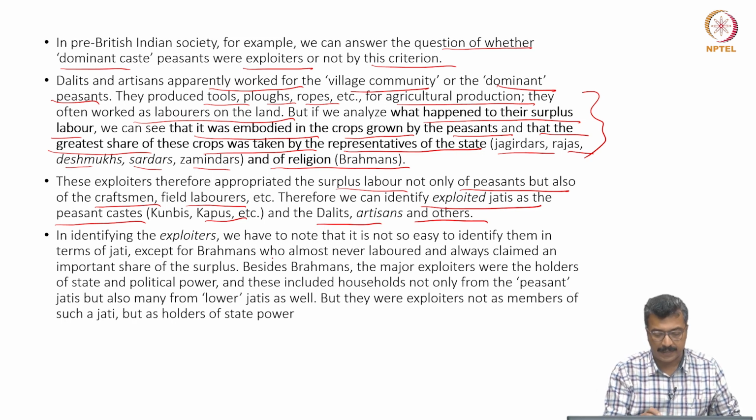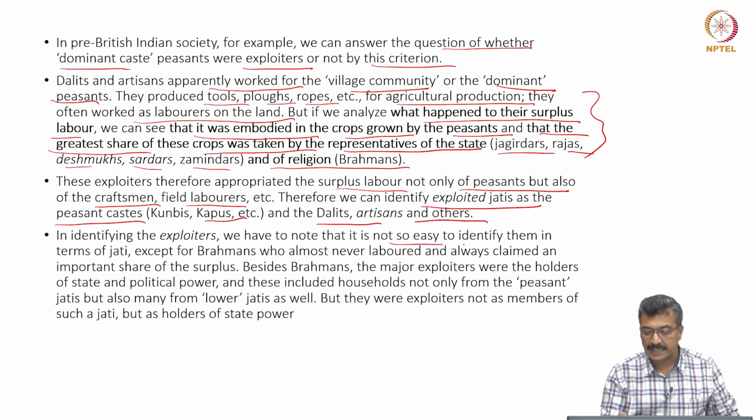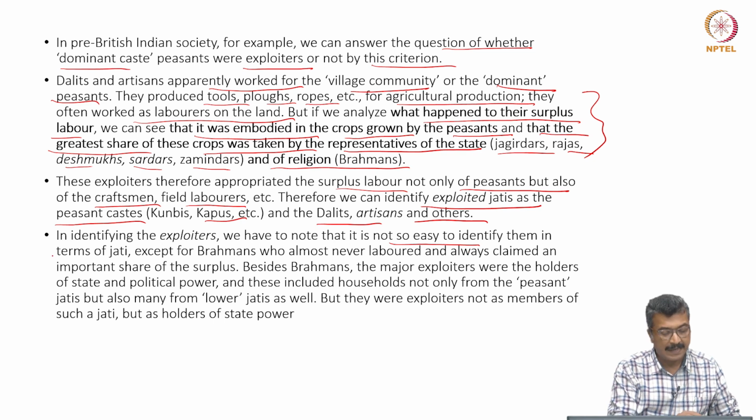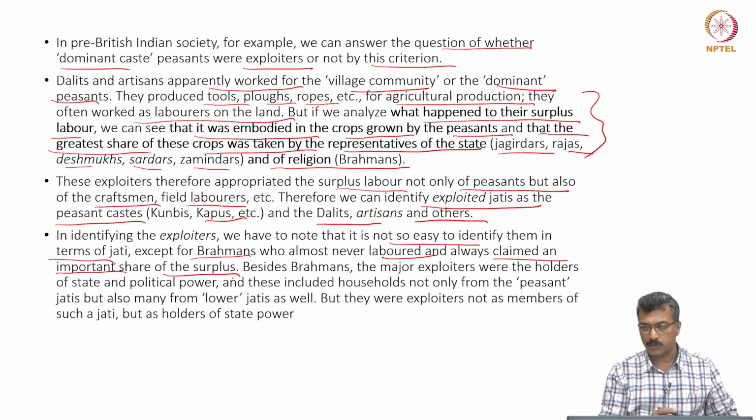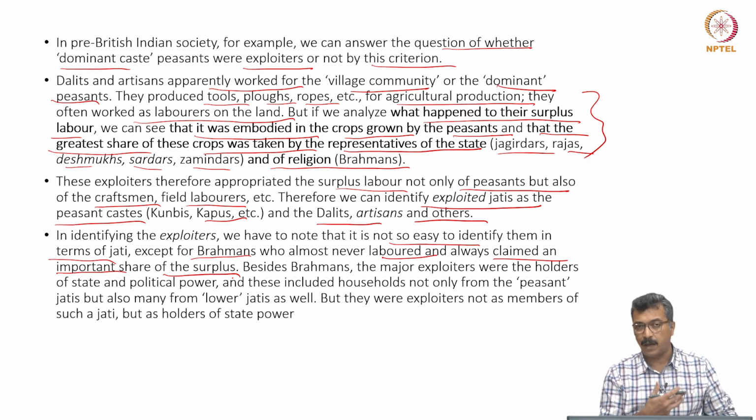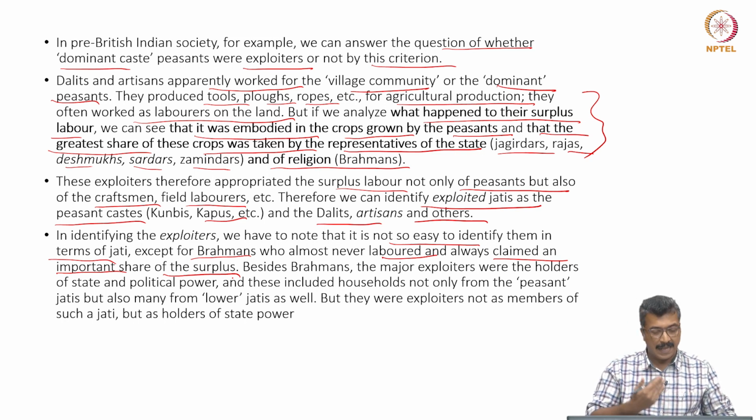In identifying the exploiters, we have to notice that it is not easy to identify them in terms of jati, except for Brahmins, who almost never labored and always claimed an important share of the surplus, because Brahmins never engaged in actual productive physical labor. They mostly owned the land in ancient times, or were involved in other kinds of activities like priesthood, teaching or scholarship, but their involvement in actual physical labor was almost nil.